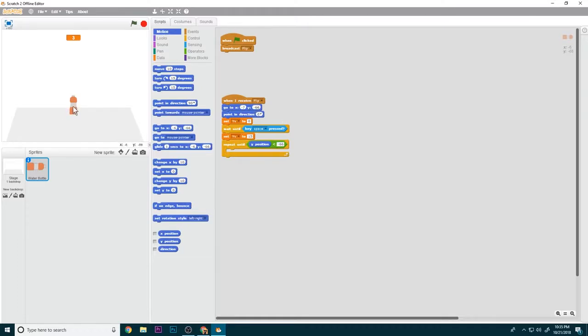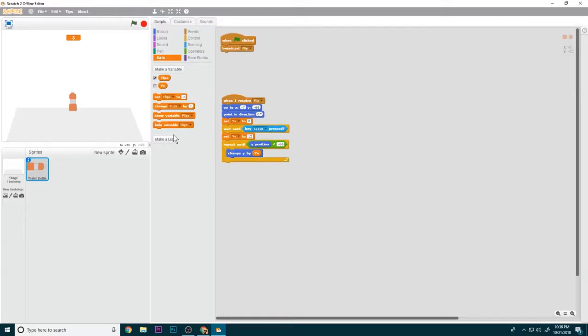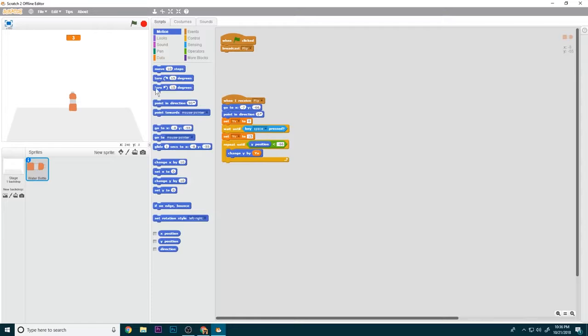So what this is going to do is it's going to go up, and it's going to wait until it's gone all the way back down. We are going to change y by y velocity, because right now it's just a variable and it's actually not affecting, but this will have an effect. Obviously we have to turn for the water bottle flip, so let's just turn at a constant pace of, let's say, 10 to the right.